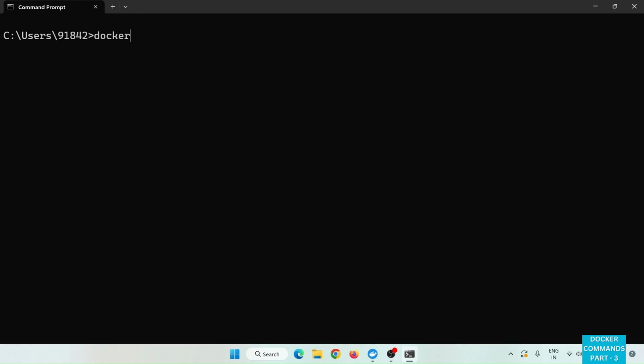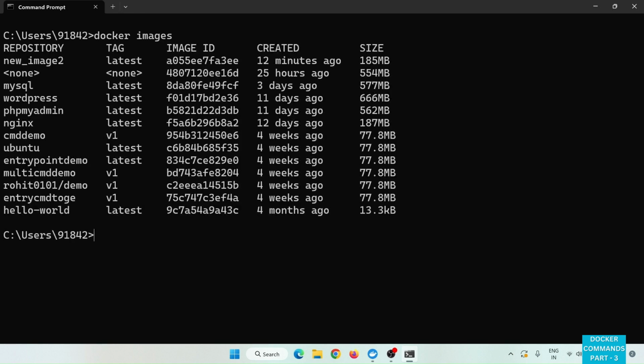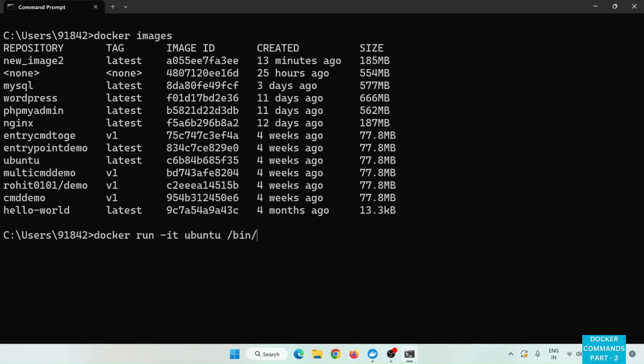So first let's see the images we have. Right now we have these images. For this example, I will use the Ubuntu image. So docker run -it, and the image name Ubuntu, and here mention bash. So here you can see right now we are in our Ubuntu container.